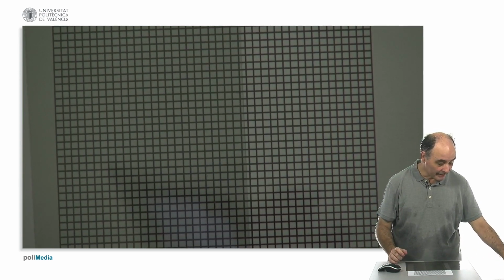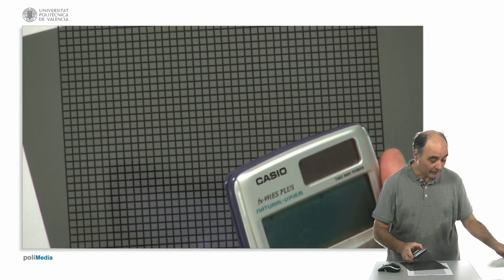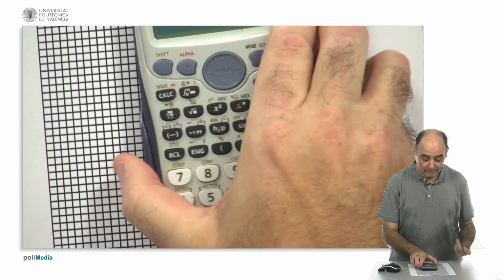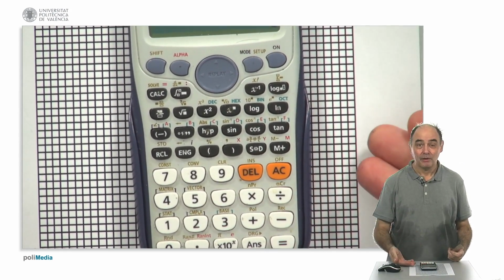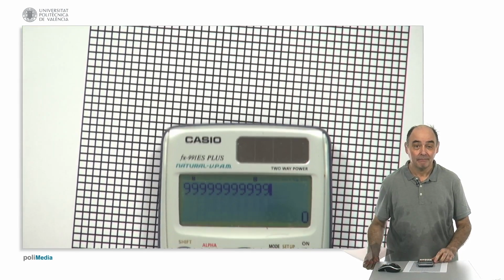Other examples that we can see are, for example, detecting polarized light. How do you know that a light is polarized? Because a non-polarized light, when it passes through a polarizer, just looks darker, but a light that is already polarized, when it passes through a polarizer in the necessary orientation, is not seen, like this calculator. Here you see the numbers.